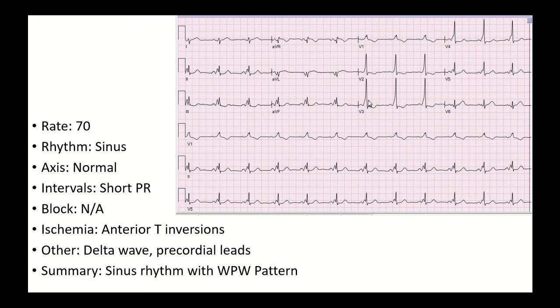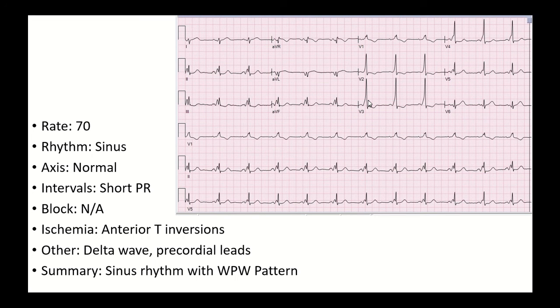The other thing that this could do is it can create an AV reentry tachycardia. So we're going to talk about AV nodal reentry tachycardia another time, but AV reentry means that you're going either up or down the AV node and then up or down another pathway somewhere else in the heart. So if you were to go down AV conduction and then back up this pathway, you could then set up a reentry where that reverse depolarization of the atria, that retrograde depolarization, then signals the next trip down the AV node, right? That's called an orthodromic tachycardia.